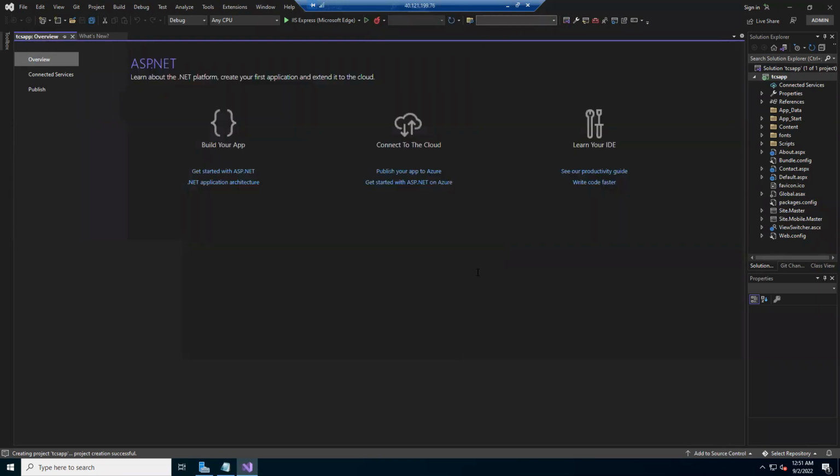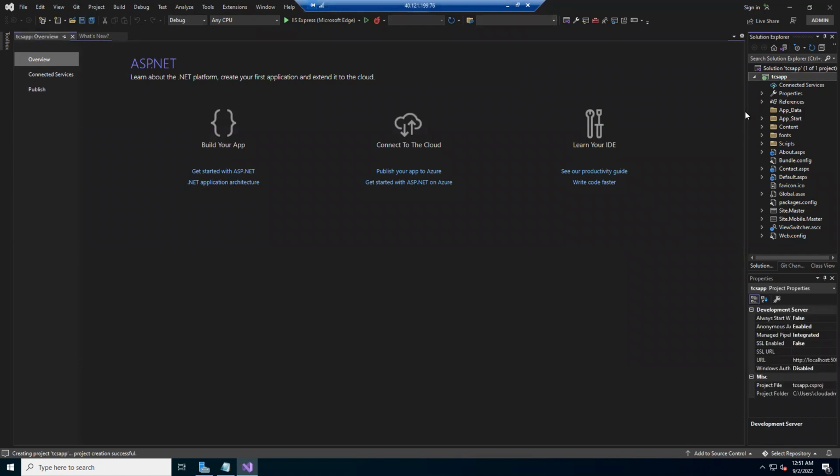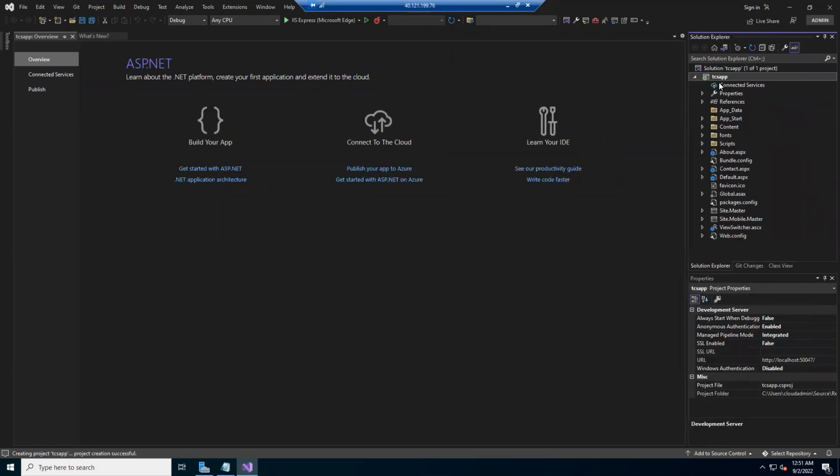Yeah, this is the application code, right? Now see, on the left side, this is the solution. Here I am going to add my custom page.